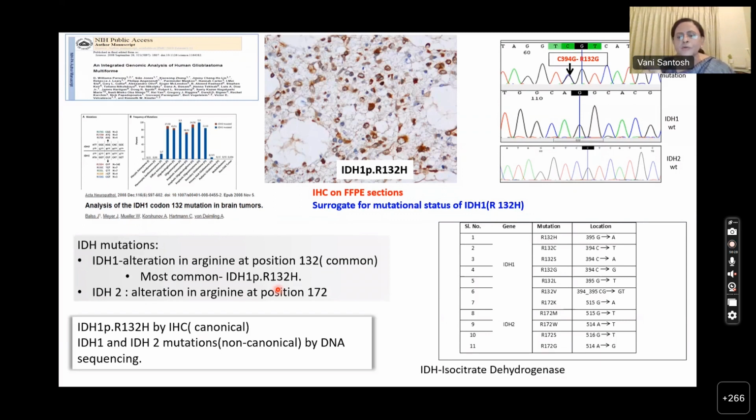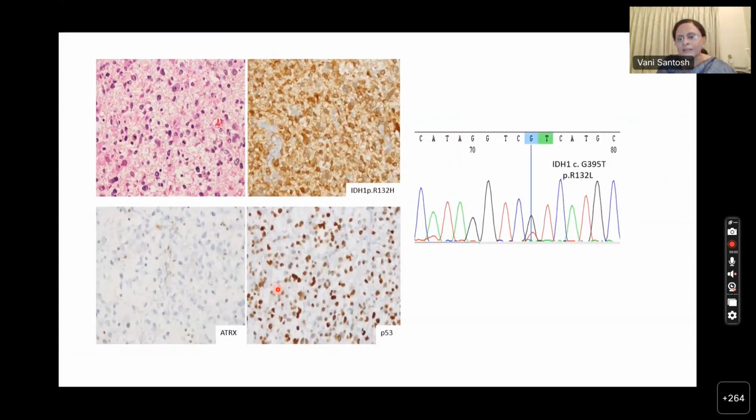How to differentiate the two? Very simple. You use one stain, which is OLIG2. OLIG2 is always positive in these adult tumors, the astrocytoma IDH mutant, whereas OLIG2 is always negative in case of pediatric G34 mutant tumor. So if you have IDH negative by IHC, so this is what I wanted to show you. If it is positive, don't bother to do anything. If this is negative, in the adult, you make sure your OLIG2 is positive, and then go for sequencing to look for any other type of IDH mutation.